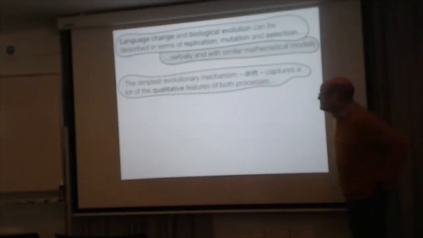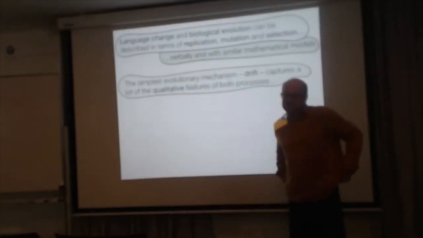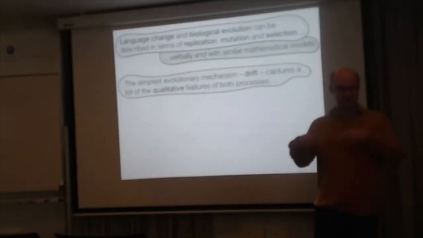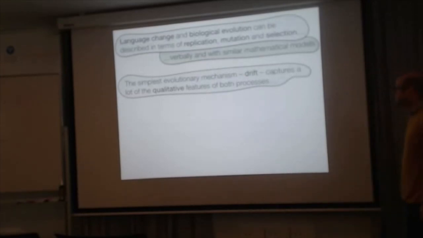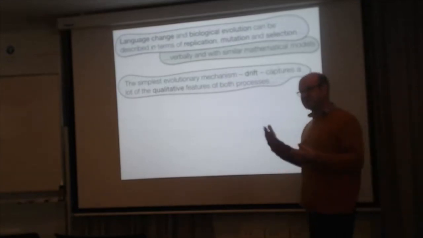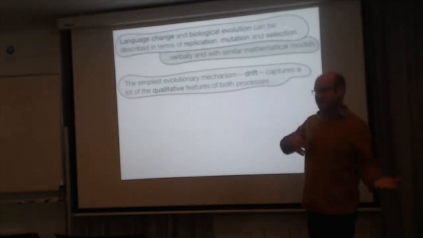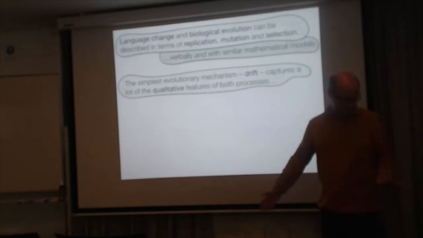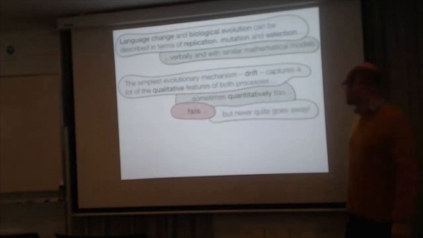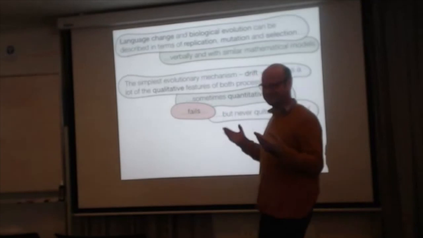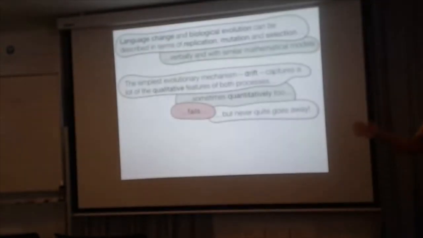there's this very, very simple evolutionary mechanism called drift, which is just random sampling iterated over many interactions and many speakers. And at a qualitative level, it can give you a lot of the qualitative phenomenology: it can cause things to change, it can give you skewed frequency distributions, it can give you all sorts of things. Sometimes it even works quantitatively. Occasionally you go, aha, it's failed, we can now go on to a more interesting model, and then someone comes up with another data set which says, well, actually, maybe drift is kind of working. So this is an ongoing conversation.